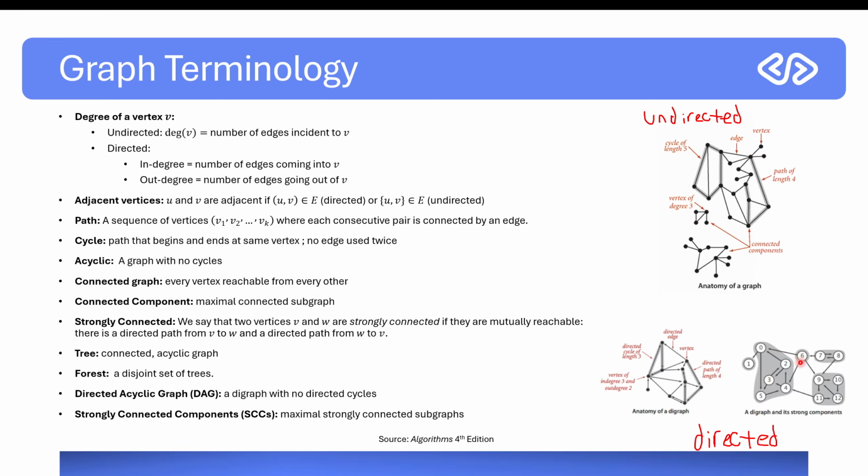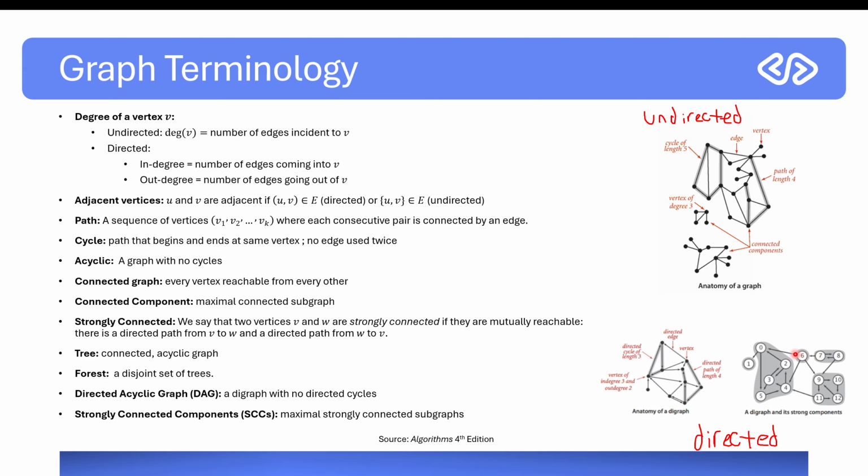refers to, so we can see this 6 here. This 6 is actually its own strong component because you can go from 6 to 4, 6 to 0, 6 to 9, but you can't go from 4 to 6. See, there's no way to go from 4 to 6. So by definition, they cannot be in the same strongly connected component by this definition of V to W, W to V.